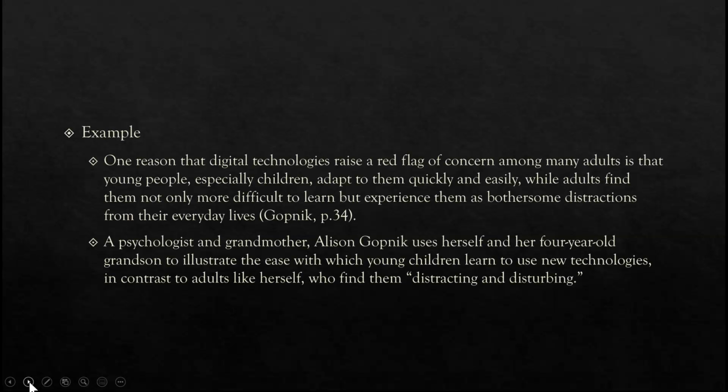If you want to avoid putting the author at the end in the in-text citation, you do have the option to name drop the author, which is what the second one is an example of. So a psychologist and grandmother, Alison Gopnik, uses herself and her 4-year-old grandson to illustrate the ease with which young children learn to use new technologies, in contrast to adults like herself who find them distracting and disturbing. So in the second example, the name of the author is in the text.